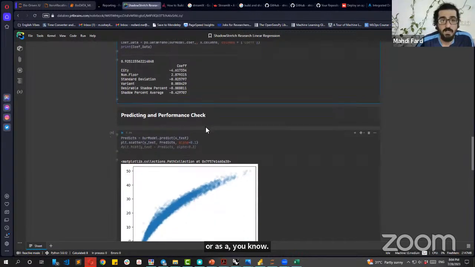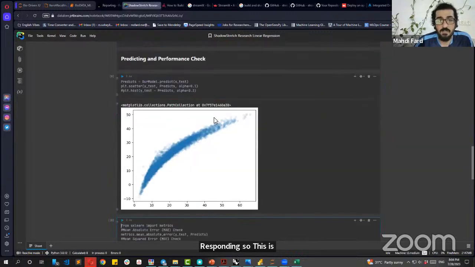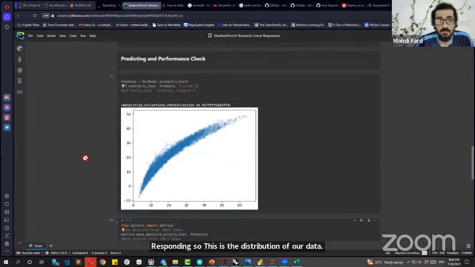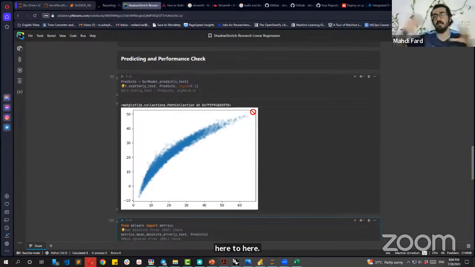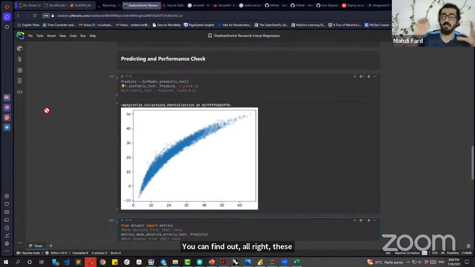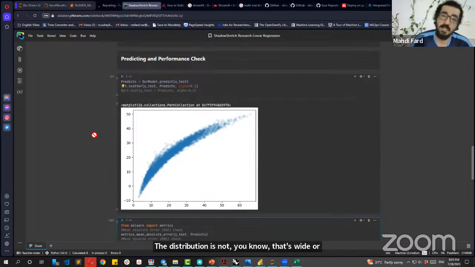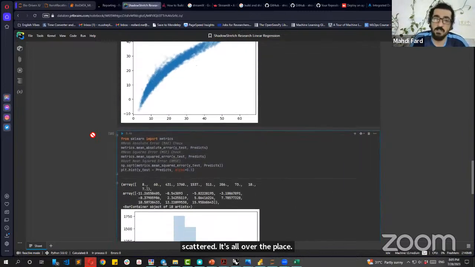So this is the distribution of our data throughout this scatter plot. If you imagine a diameter line from here to here, you can find that these 15,000 iterations are giving out something similar. The distribution is not that wide or scattered all over the place. And yeah, it gives us the idea that the model is reliable.